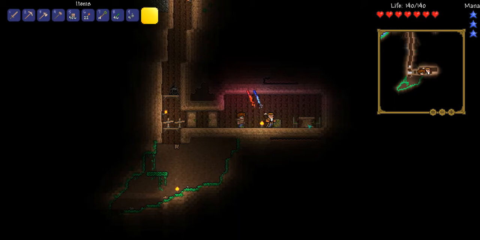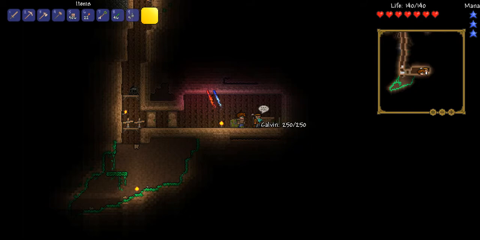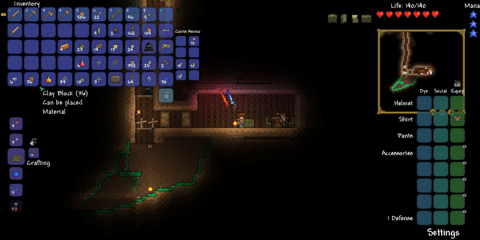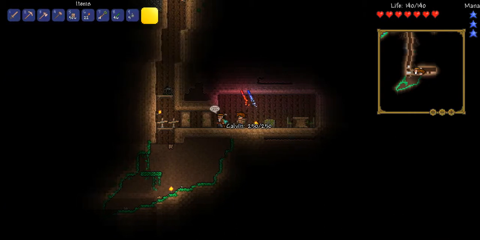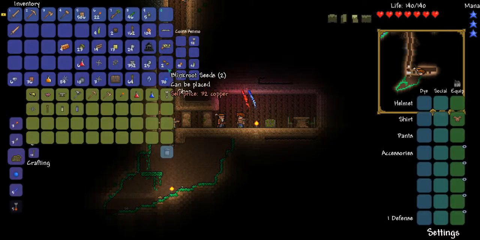Oh, real quick, just let me say something. I just wanted to say how happy I am that Calvin the Merchant moved in. I'm actually really surprised how much progress I made in this video. Man, I got some bombs now. I found a golden chest with a flare gun. I got two flares, which is looking pretty cool in Calvin's room. And you have no idea how many dirt blocks I have. That's funny.